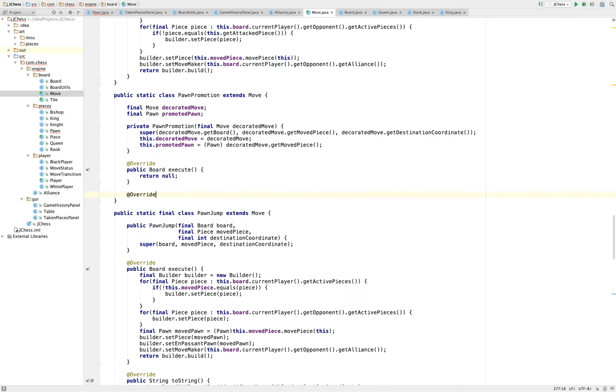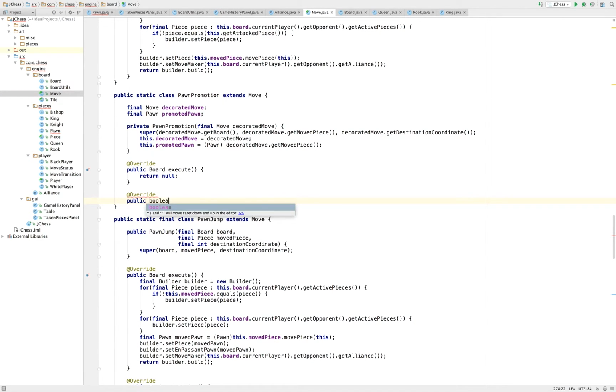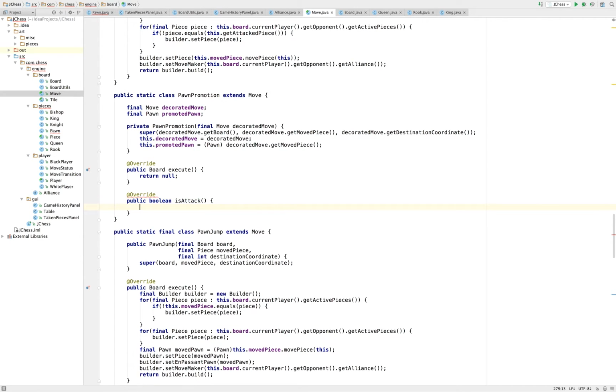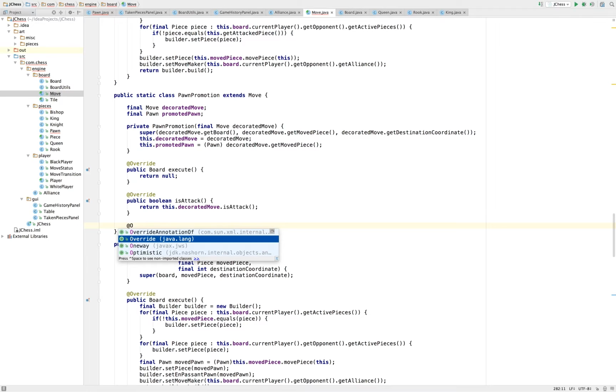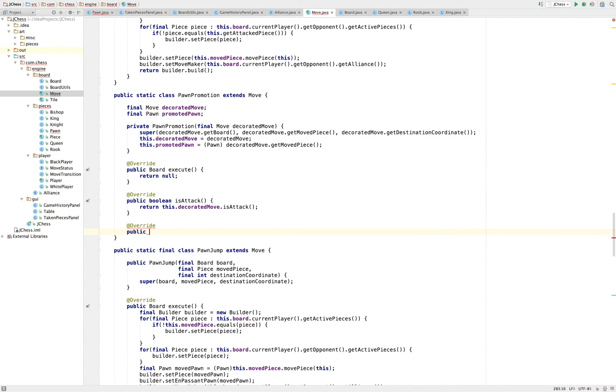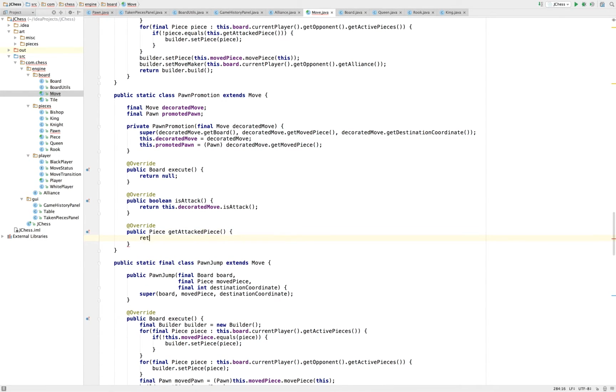Override public boolean isAttack. This one's really easy. We just say return this dot decorated move dot isAttack. Right? We just delegate. Override public piece getAttackedPiece, return this dot decorated move dot getAttackedPiece.